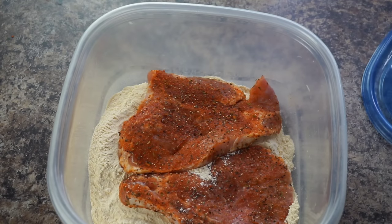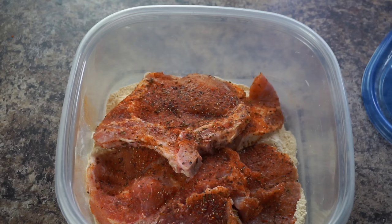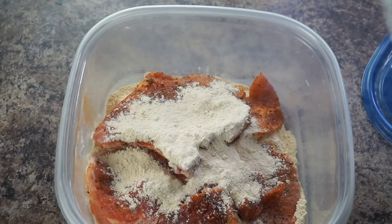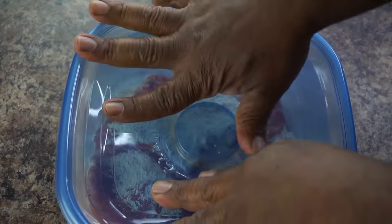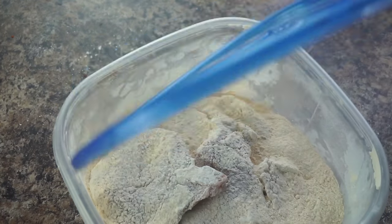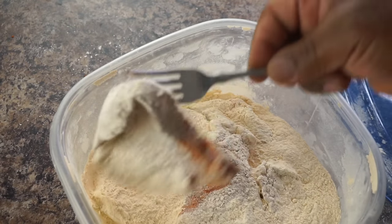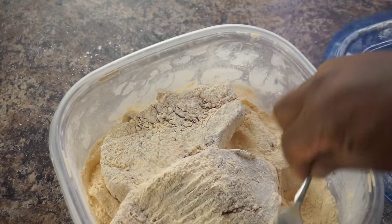Now when I season up the gravy, I'm just going to keep it plain Jane — just using three ingredients, and I'm going to show you what those three ingredients are. Hopefully y'all can try those; it's still going to make it taste good. So I'm going to cover this up and shake it to coat it all well. Easy clean up! Now you got it coated up — it's got some salt, flour, and pepper up in this seasoning mix. Now we're ready to fry, so let's go ahead and go to the stove.